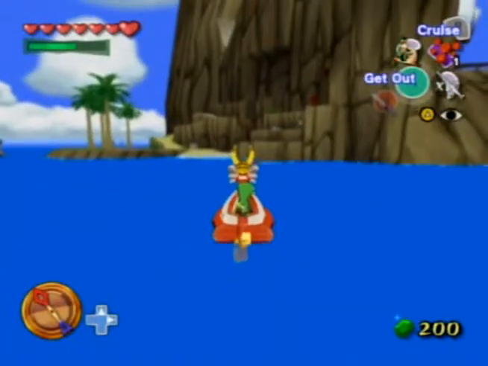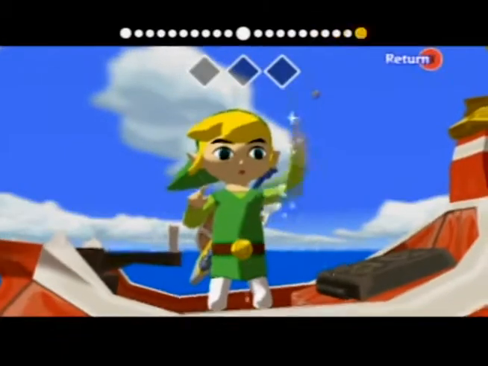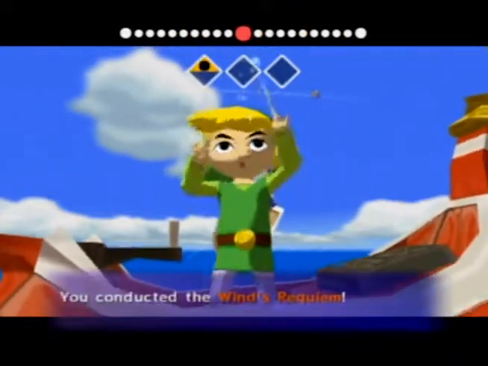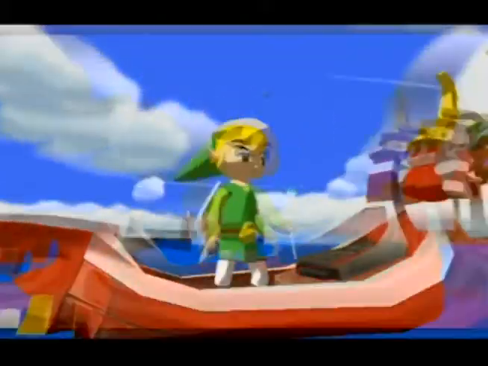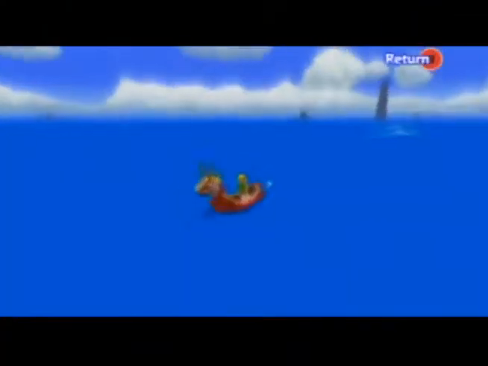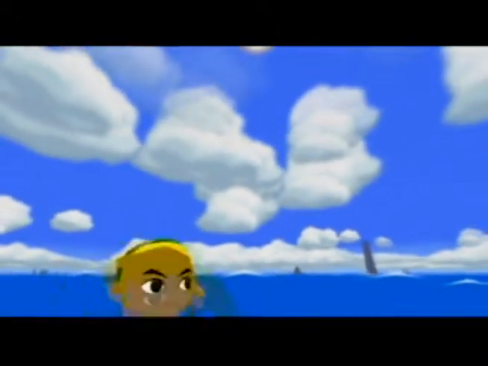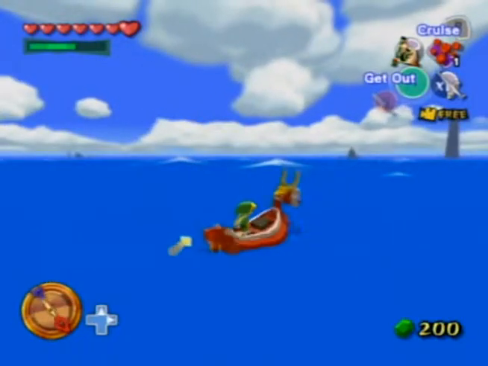So yeah, we are once again at Dragon Roost, and we will need to head south to get, which we're going to change the wind direction first. I need to head south in order to get to the fire volcano place, whatever. I mean, I could probably travel there without changing the wind direction, but I'm a bit picky about that. OCD a little.